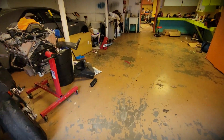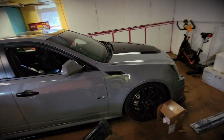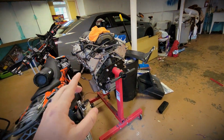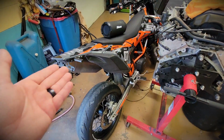Now, the one car I don't think I've really shown you on the channel is the CTS-V, and it is in the garage buried. But it needs a rear alignment. I think the cradle bushings may be bad, so I have to get those replaced. I got brand new tires to the rear because it ate through a set of tires in less than 1,000 miles, completely down to the wire. So that rear alignment is really, really bad. We did pick up another LS3 that we're going to be doing a build on. Not sure what that's going to go in, but the deal was too good to pass up. And here is the bike I alluded to.